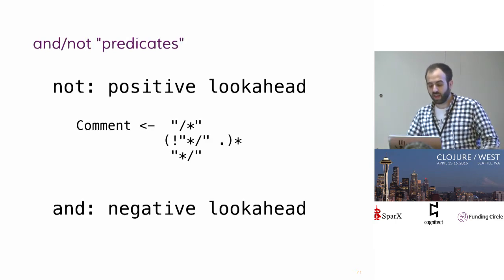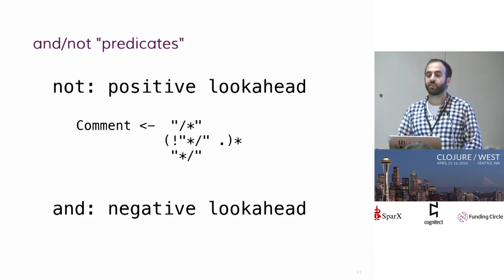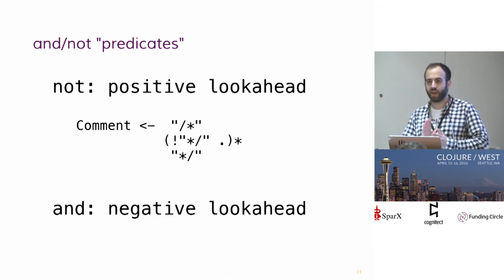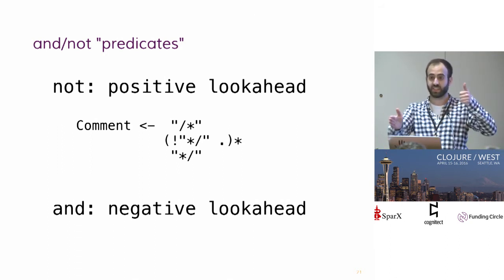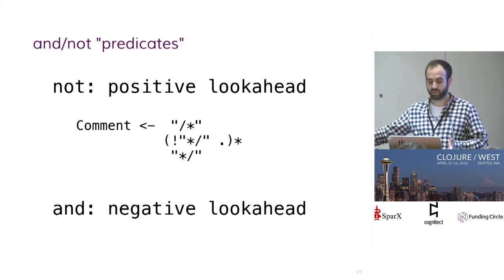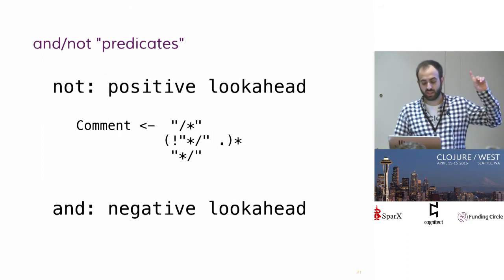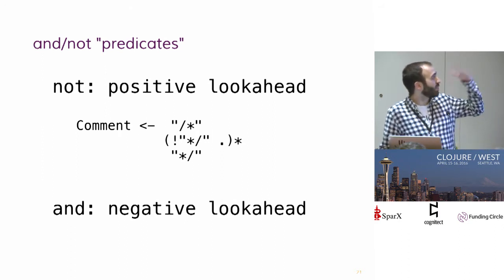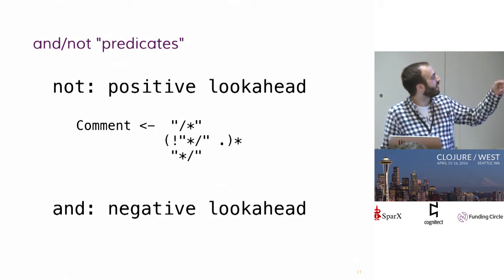There's a couple other operators in PEG. There are these predicates, which are for doing look-ahead. And is when you want to match a rule but not consume any input. It tries to apply something, and then if it succeeds, it will backtrack to the previous position and then try to do something else. So if we wanted to express the comments, you can use these predicates. Similarly, the not predicate does negative look-ahead. I got those backwards. Whoops.